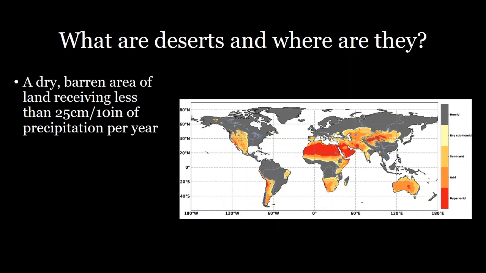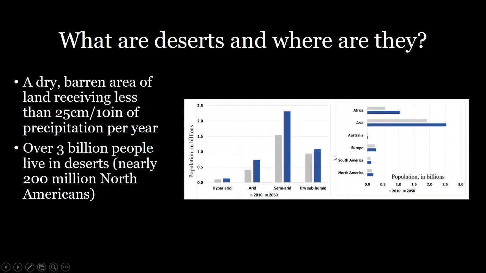We can also plot different areas of aridity based off of humidity. So all the areas indicated here in yellow to red are areas with low average humidity. And you can see areas such as the Sahara and the Arabian Peninsula having some of the highest aridities, lowest humidities on the planet.